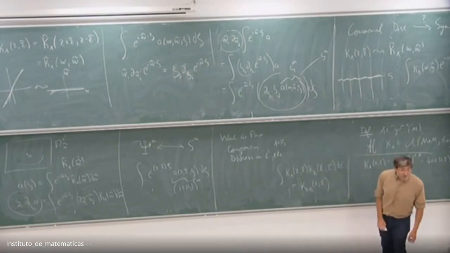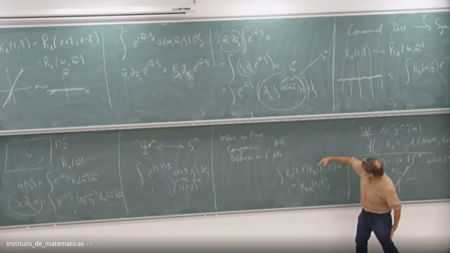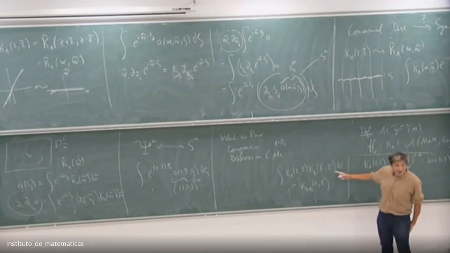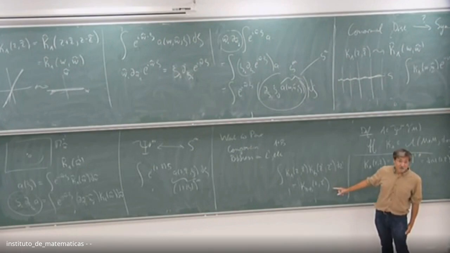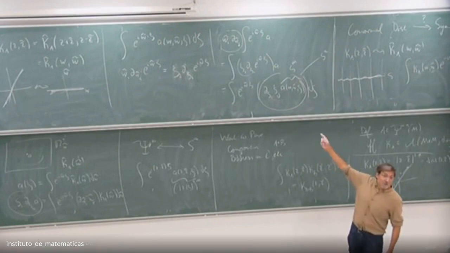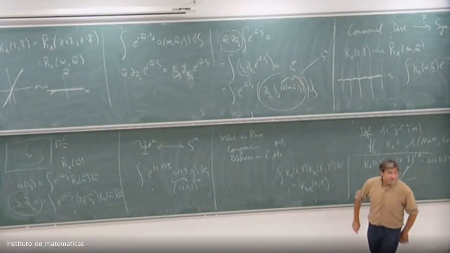It's just a formal thing. This is how you compose integral kernels. If K sub A and K sub B are conormal with respect to the diagonal, it's not at all obvious that this thing is conormal with respect to Z equals Z tilde. So you have to prove that. And that you prove via all the mess I talked about yesterday.